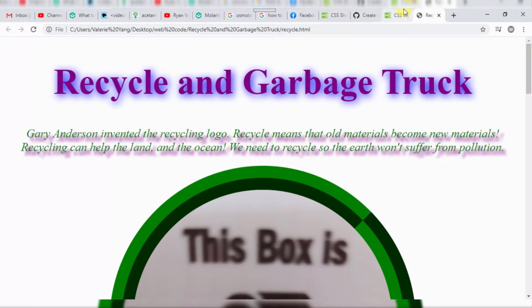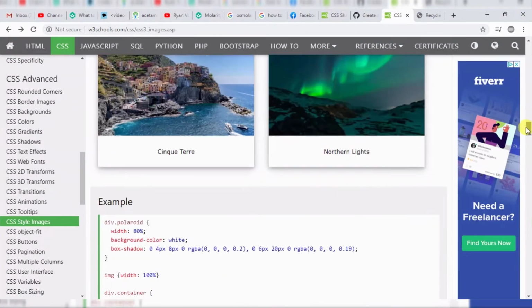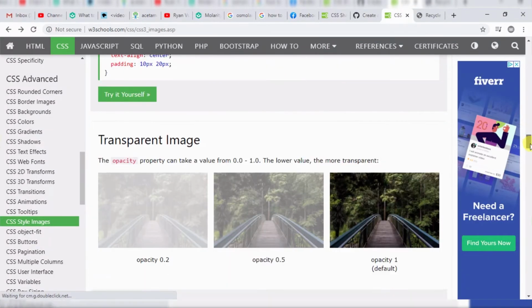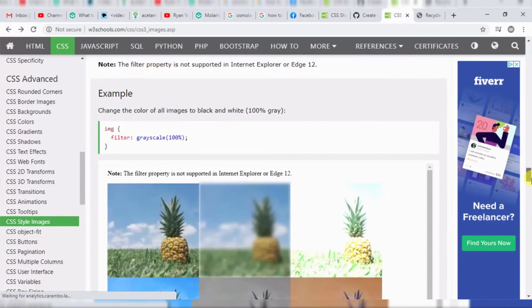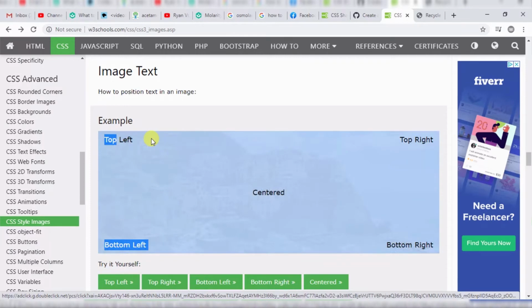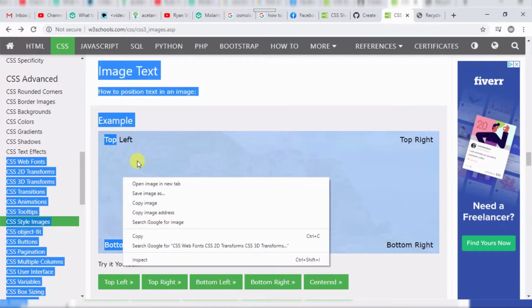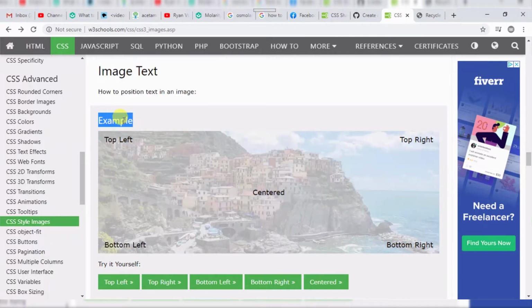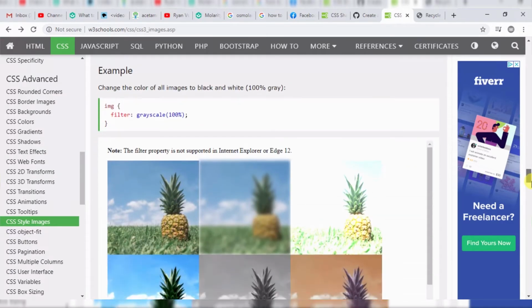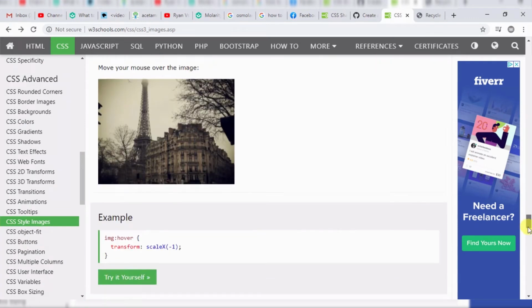Okay, now I'm going to add the most amazing one. Flipping, if I could only find it. I have to go down. Okay, anyways. There it is.